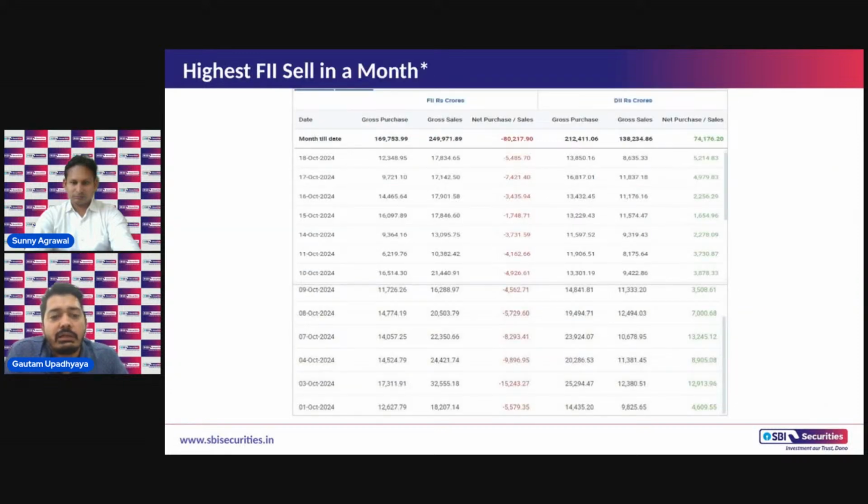This is the data. The figure may not be clearly visible, but this is the FII sell figure from the start of the month. You can clearly see from right from 1st of October all the way till the 18th of this particular month, every single trading session FIIs have sold in the cash market. They have sold a significant amount compared to any. There has been no month ever in the history where FIIs have sold so much in the cash segment. They have even surpassed the figures which were seen during the COVID phase, that is March 2020. Even during that phase, how much the FIIs have sold, even that has been surpassed.